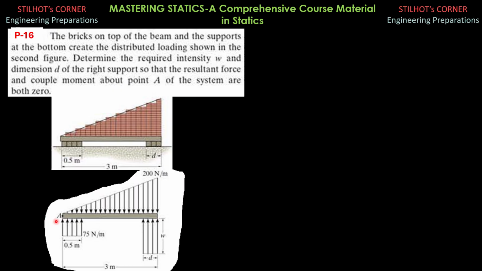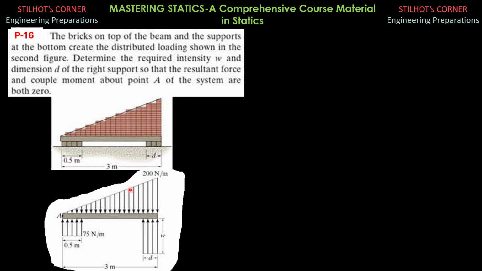Now, for the selection of the moment center, the principle is you can select any convenient point, if you want. Then my suggestion again is, because this intensity of pressure is an unknown, and this is also an unknown D, I suggest that you consider a point where the line of action of this reaction passes through, so that that reaction would be involved. And you can have a simpler equation. But in this case, I choose A as the reference.